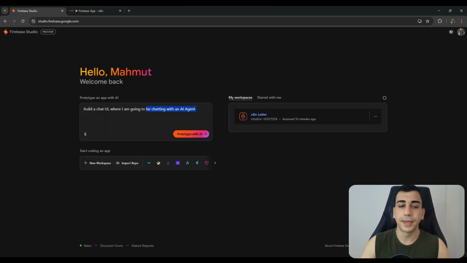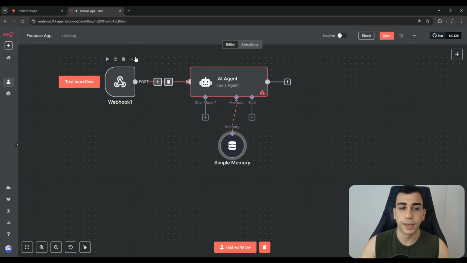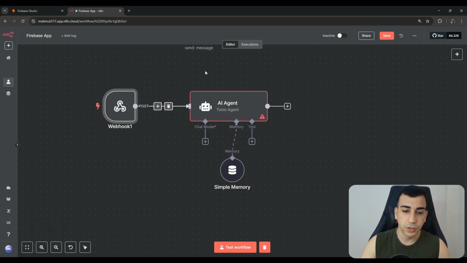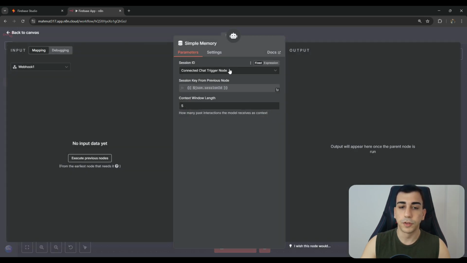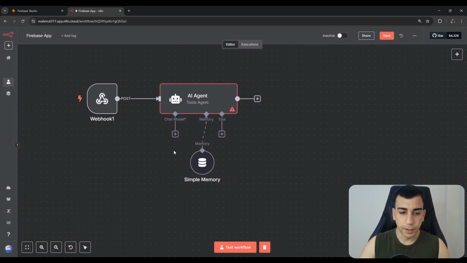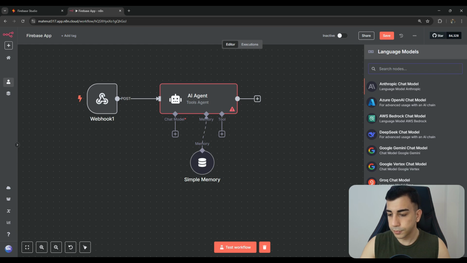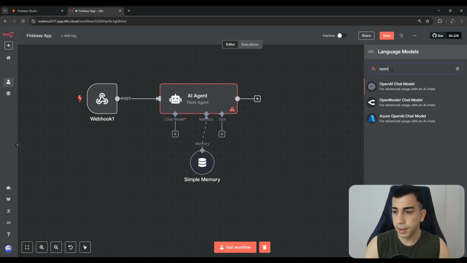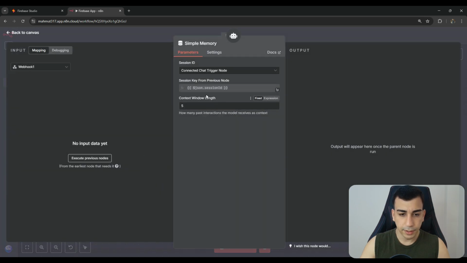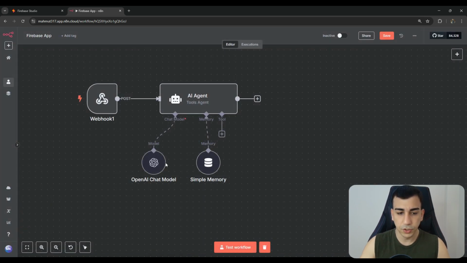So let's make it create a new session ID that we can pass also through the webhook as well as the message. And that session ID is going to be passed to the simple memory for it to retrieve the relevant chat history. Okay, so how we can do that, I'm gonna try to figure that one out. Let's first just add OpenAI here, and then the session ID is getting from JSON.session ID.